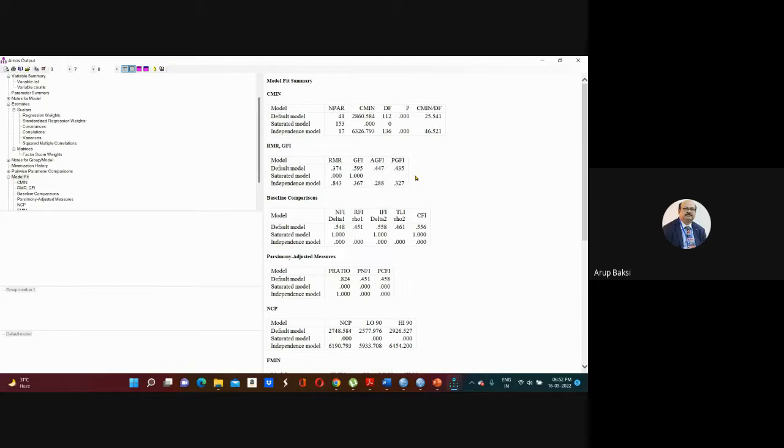So all the problems, all the issues, all the limitations, all the difficulties must be identified by the scholar at the EFA level, because when you are proceeding for CFA, that means you are confirmed that the EFA model holds good. But if this kind of validation results are coming up, there must have been some problem with the EFA result which was neglected.